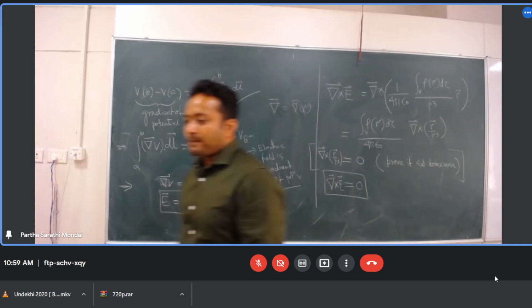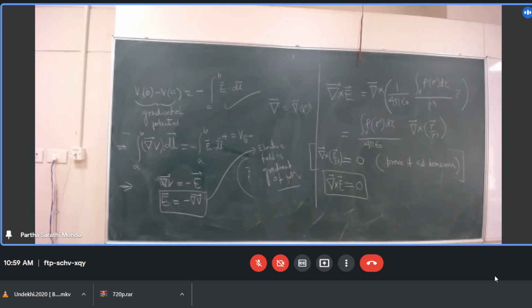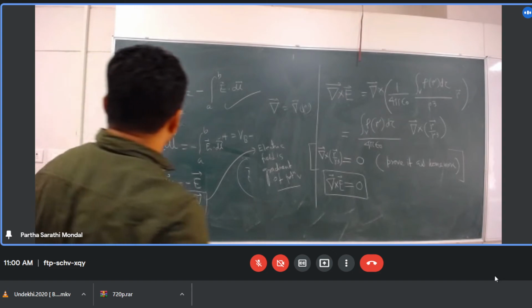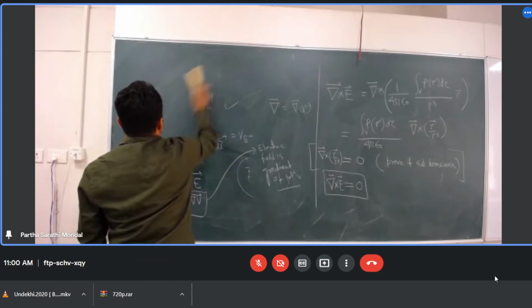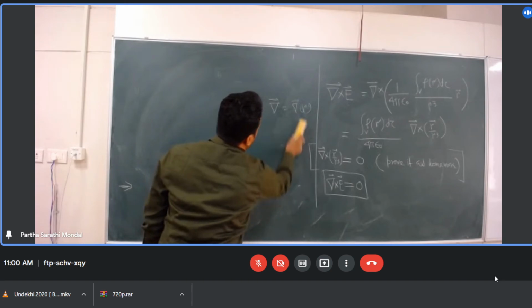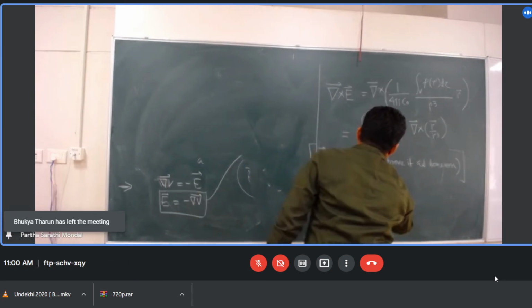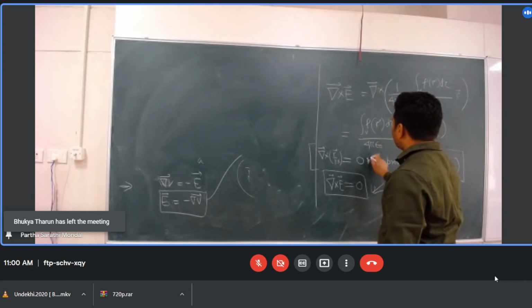मतलब जैसे फ्लो, पानी जब फ्लो होता है नदी में, समुद्र में, it gives you vortices, rotation. Electric field never gives vortex. It's always straight line. Okay, so there is no rotation in the electric field. Okay, so now we know that. So now we know that what is the divergence of E? ये मिला ना आपको? ये समझ में आया यहाँ तक? ये छोड़ के ये आपको घर में करना है.